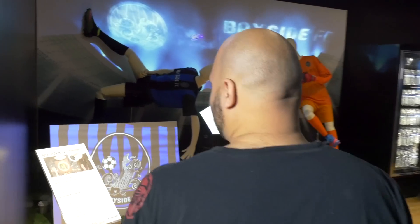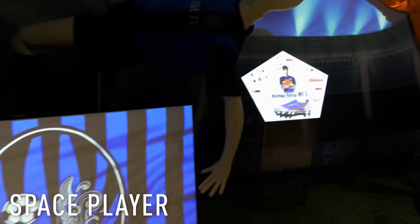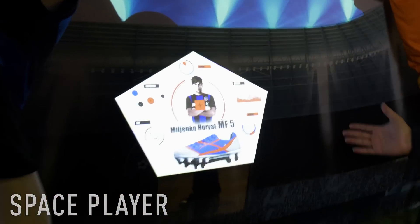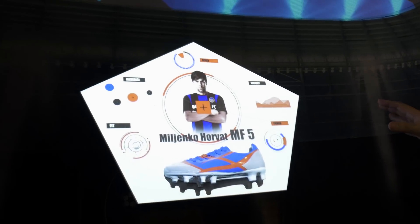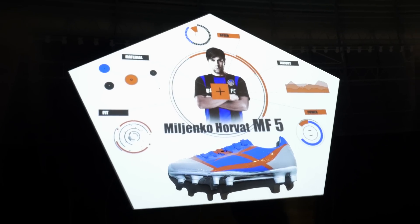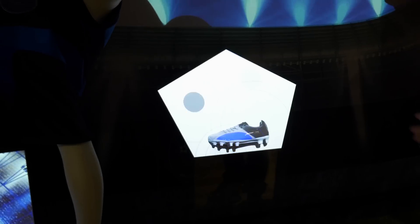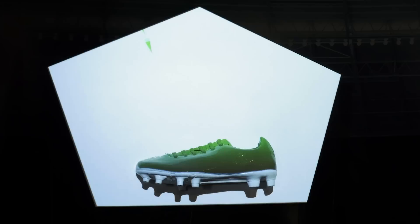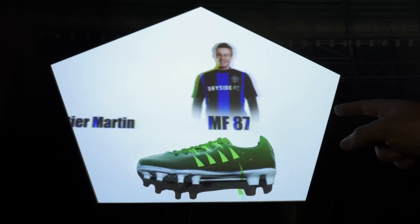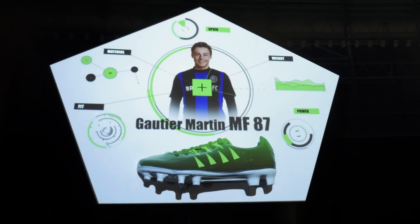Come on in here with me. This is the Space Player. This blends light and motion together right here. This is actually just a white panel with a white shoe on it, but thanks to the magic of the Space Player, which is above us, as a retailer you don't need to stock 50 different shoes on a display. Now you can have one display, super bright, easy to see even in bright light. The shoe can actually change its appearance thanks to the Space Player.